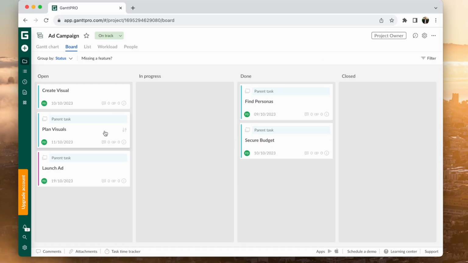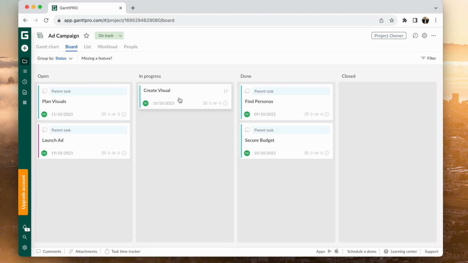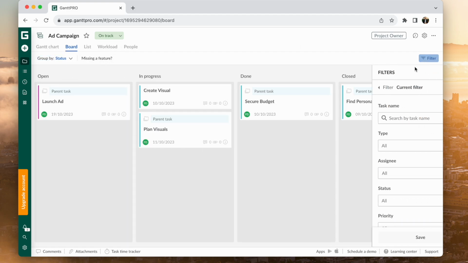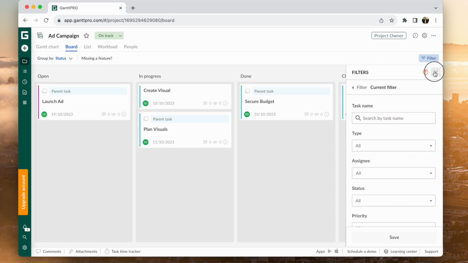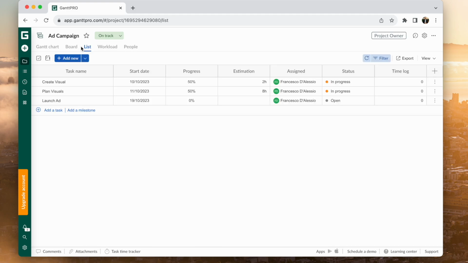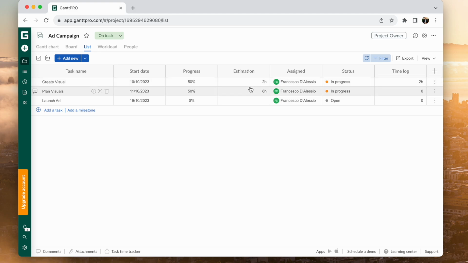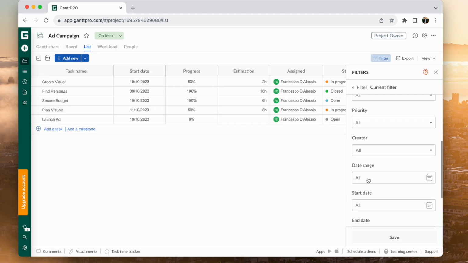Now, if you want to translate any of the Gantt charts that you've created into board or list views, you can. You can create a Kanban board, which you can set up by status or even priority or the person that's working on that task. But both the board view and the list view are super basic. The list view allows you to add custom fields around the side in the pro plan. But at the same time, what you're getting on there is very simplistic in nature.